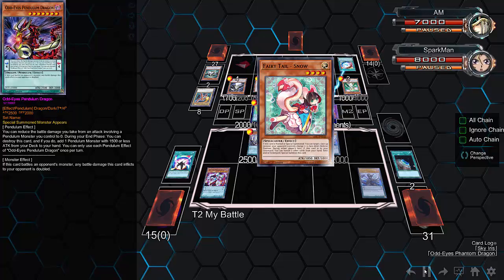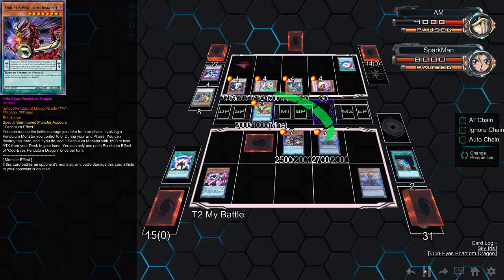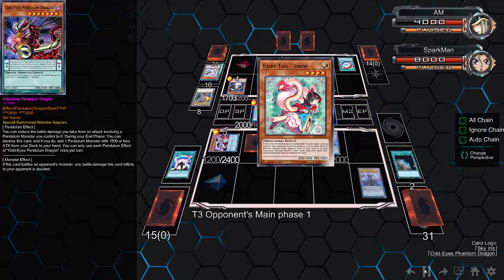Now, he is going to get a little blocked here by Fairy Tale Snow, but that can only stop one attack, and it's not like the Light Sworn guy really put a bunch of powerful monsters on the field. He chose not to go for that Omega. And Pendulum monsters obviously are a replenishable resource because they go to the graveyard.